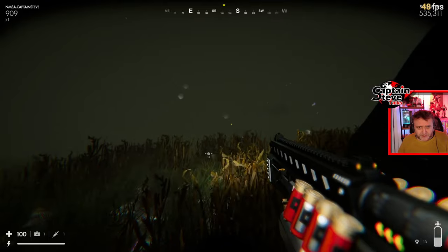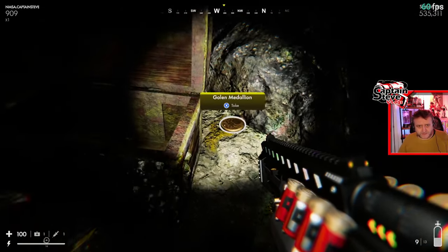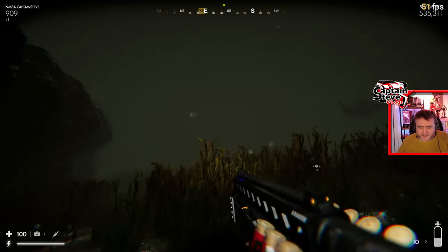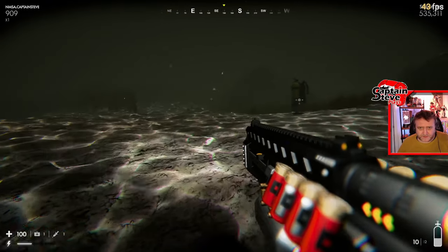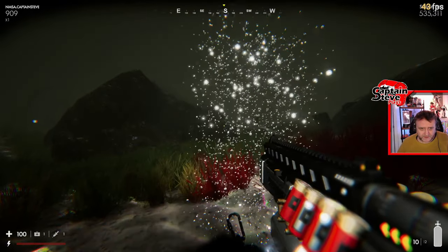Right there, people, we reconvene. Where's that last chest? We'll just pick that last chest up. Oh, Mr. Coin, gonna grab that. No evil sharks wanting to eat me this time. I did kill a Mako because it got too close for comfort. Let's grab ourselves the oxygen this time before we press on any further.